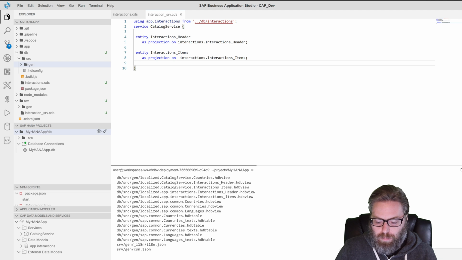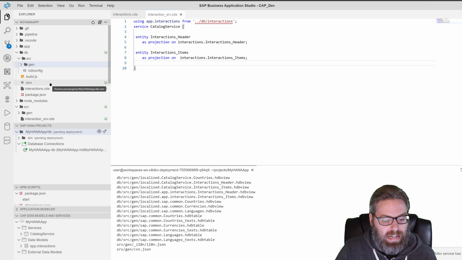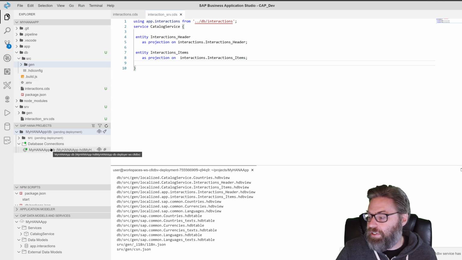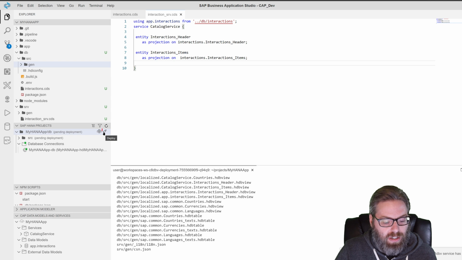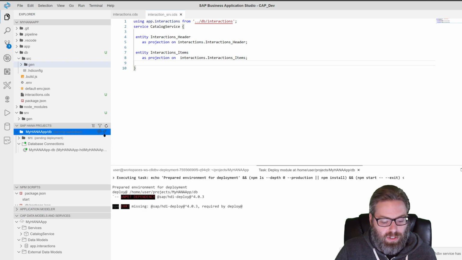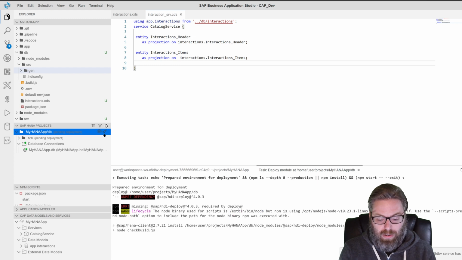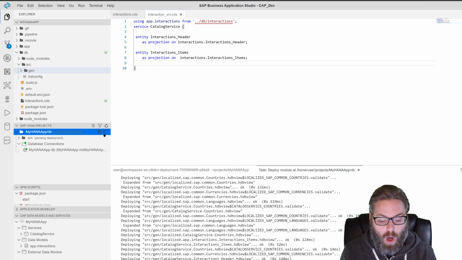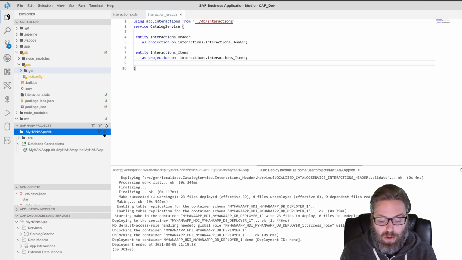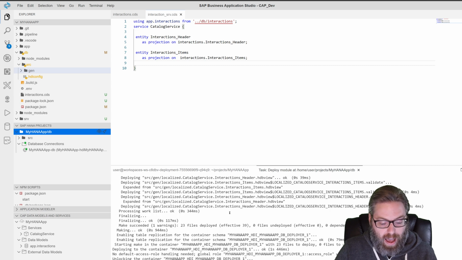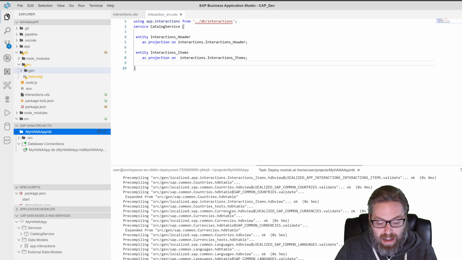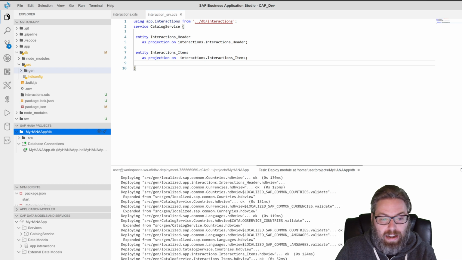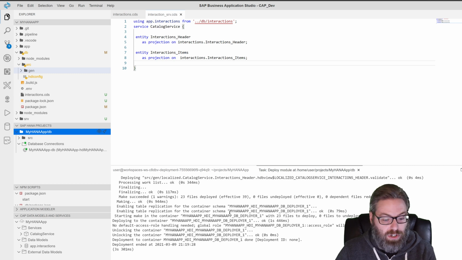So we see it's done. It has bound the service instance, wrote the configuration into this env file, and now we are connected to the database. And anytime that we want to deploy our content into the database, if we've got any changes, we can just click this little rocket icon that says deploy. And when I do this, I'll just go ahead and do that. The first time here, it's going to have to run an npm install to download the deployer from the Node Package Manager, but it did that for me automatically. And then it connected to the HANA database and it sent all my content into the HANA database and created tables and views according to the specification of what the Cloud Application Programming Model had generated for me.